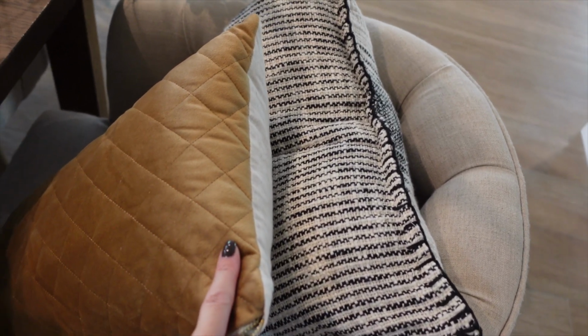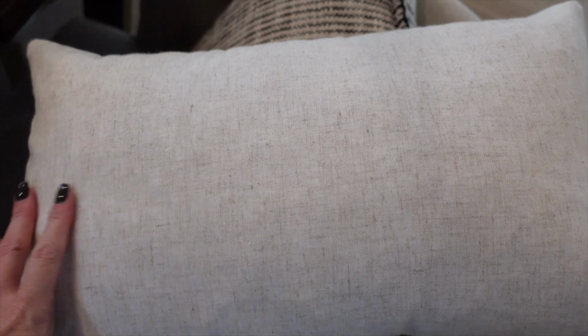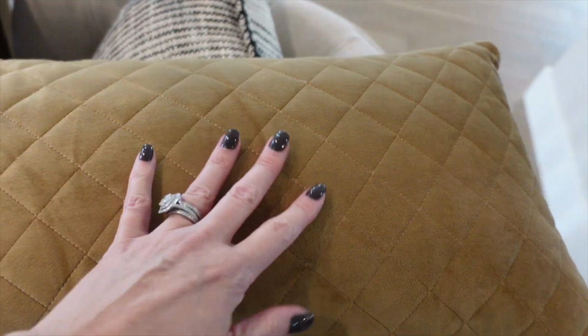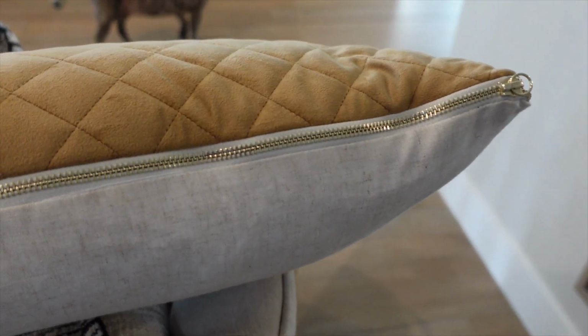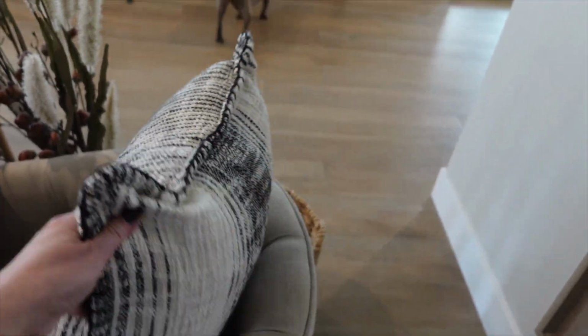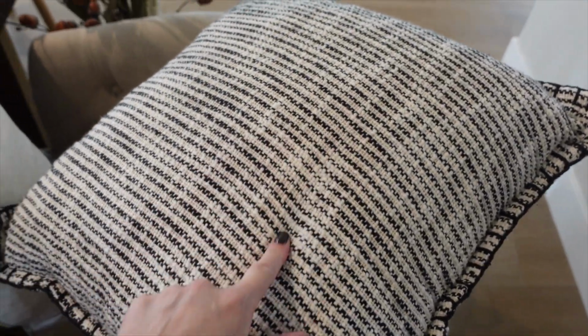This one I recently found at Hobby Lobby. This one is reversible, so this side has a beigey kind of linen material, and then the other side has a really pretty caramel color with a quilted velvety material, and it also has a removable cover. And then this pillow is a Walmart find. I found this a few months ago. This one is also reversible, but I'm going to be using this side with the thinner stripes.